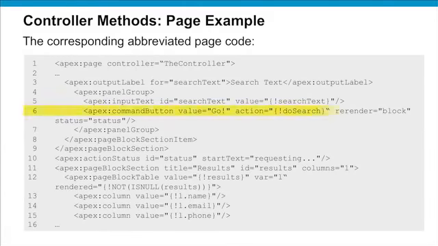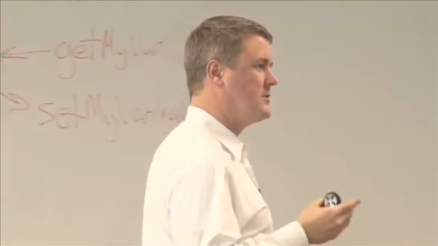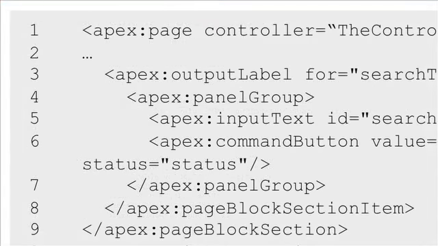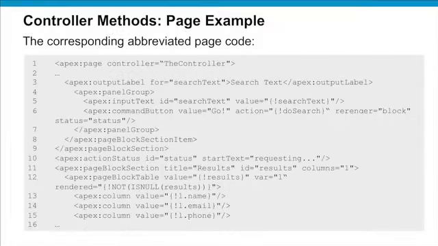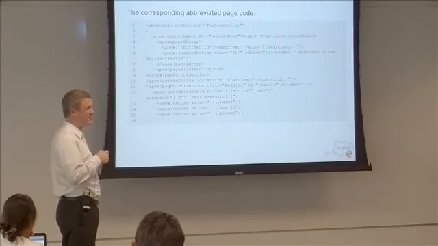So we clicked on the Go button, it performed the doSearch, and now it says re-render block. Now, one of the things you'll notice on this page is that we're implementing a special educational programming technique. Somewhere in there is something like an output panel or a page block with the ID of block. Notice on line 2, and notice on line 16. That doesn't actually work in the real world, but this is education, so that's what we do. Somewhere in there is a block. Take my word for it, okay?